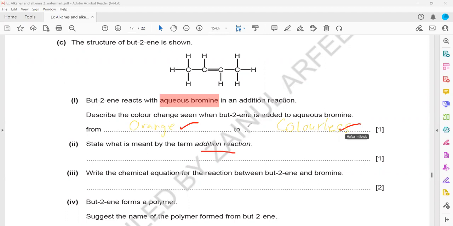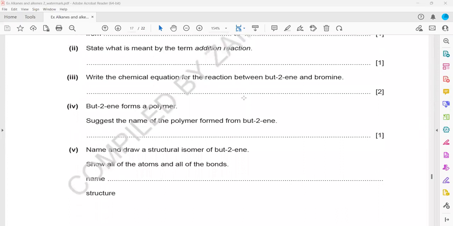What is meant by the term addition reaction? More reactants, only one product is formed. Can we say a reaction where a simple molecule adds across a carbon-carbon double bond of an unsaturated molecule? You can say that, but we have to write a general definition of addition, not only one referring to organic reactions. Those reactions which produce only one product we call addition. What you mentioned will remain specific to organic chemistry.